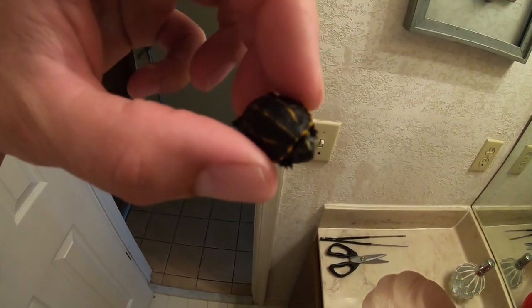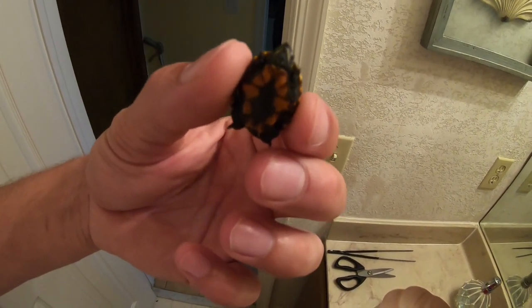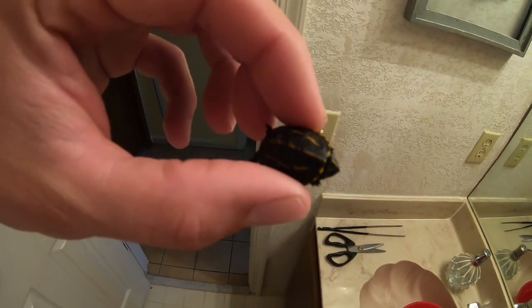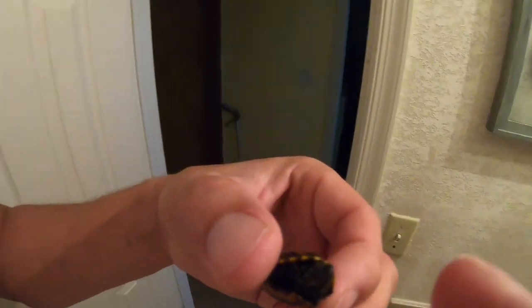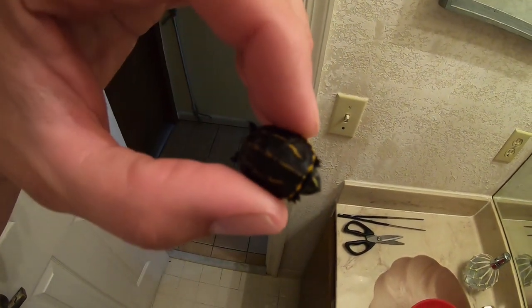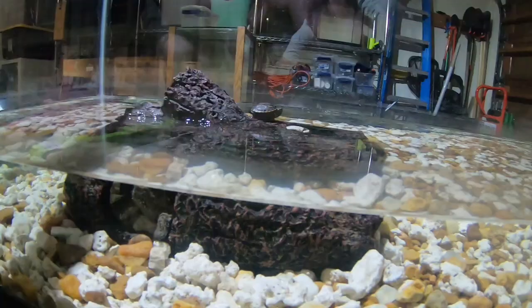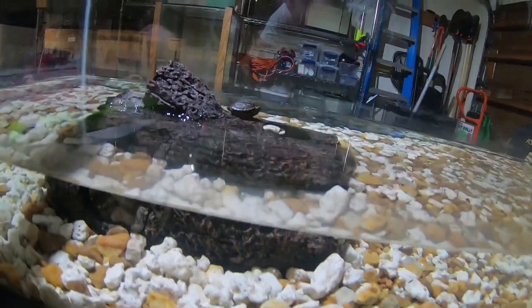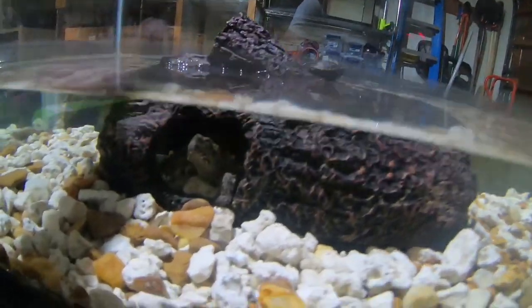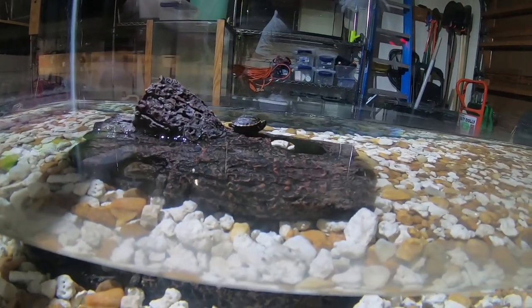I'm going to keep him just for a couple days to make sure he is okay after being in the pool because, like you guys know, pools contain chlorine. So we're going to keep him in our little nest for a little bit, just to make sure he's okay, and then release him in a couple days. So there he is, right there, that little guy. So he will be faster than the snapping turtles, so I do not need to worry about them. These guys avoid them in the wild as well.